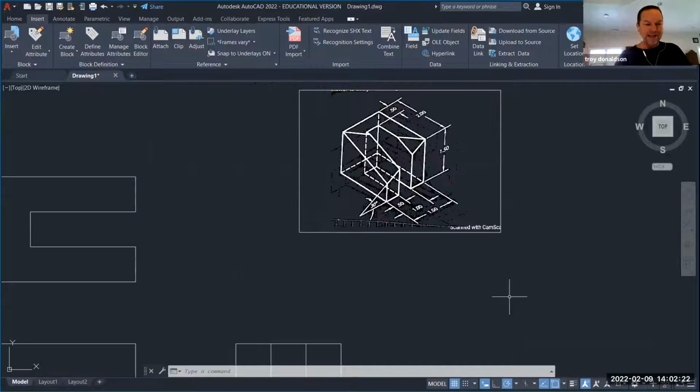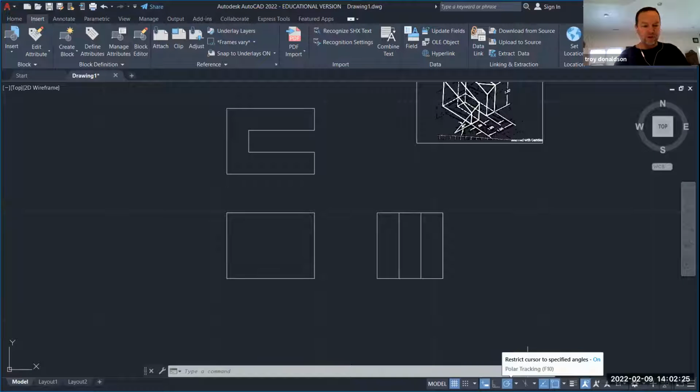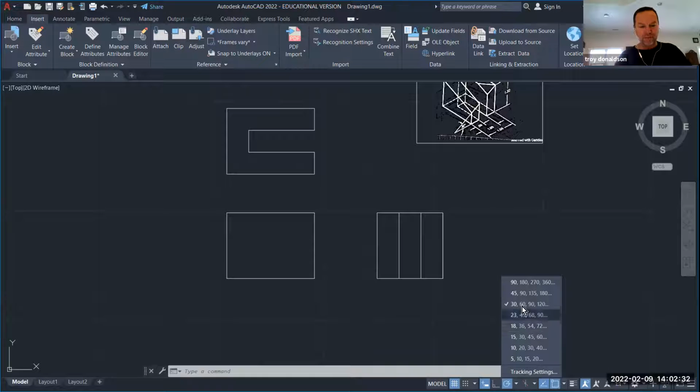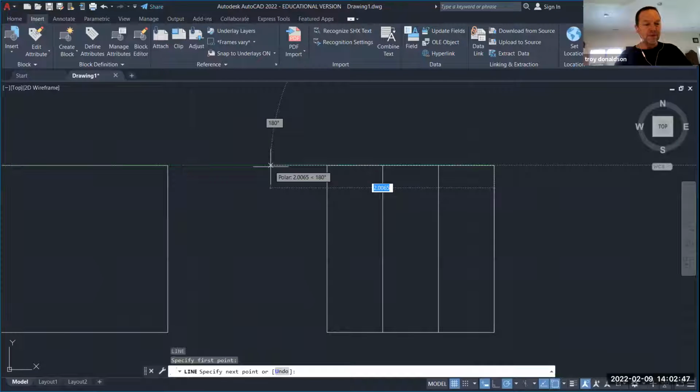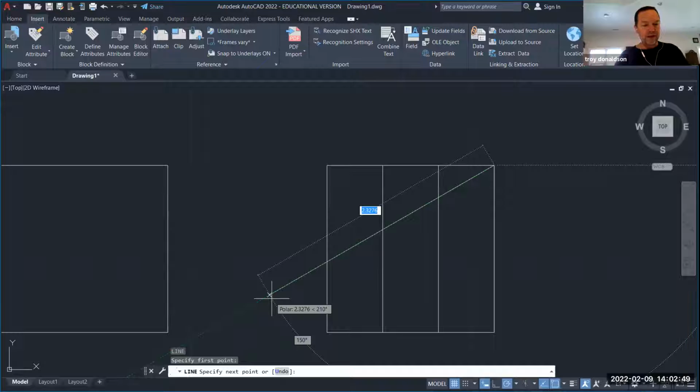So to do that easily, I'm going to use my polar tracking and get the polar tracking going to 30 degrees. So that's right here and that little triangle. Now 30 degrees is going. Okay. So when I draw a line, when I start, every 30 degrees, I get this green, right? I get it also at horizontal, but there it is, 30 degrees, right on the money. You can see where it says 150, right? Well, that's 180 minus 150 is 30 degrees. So boom, I draw it.